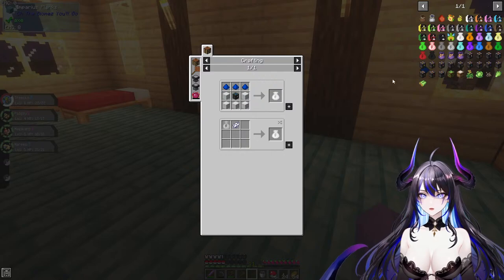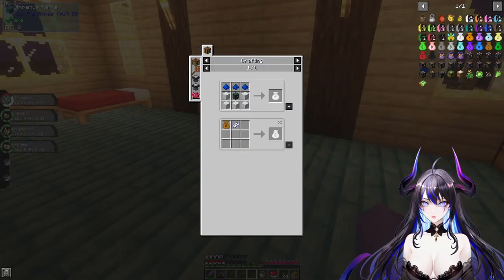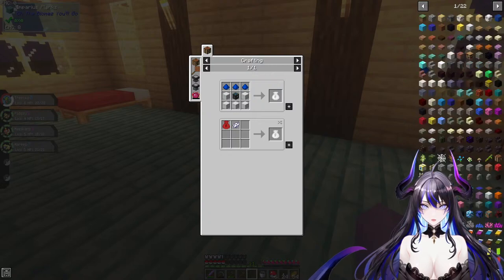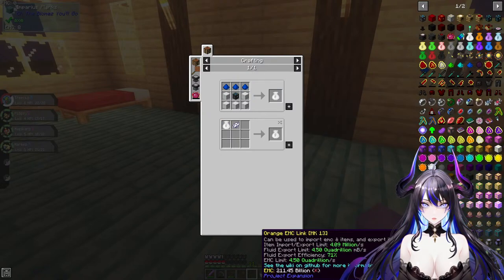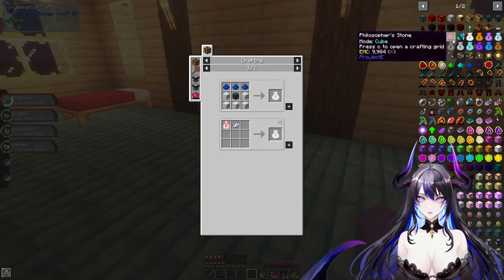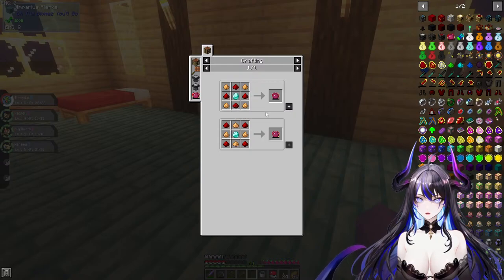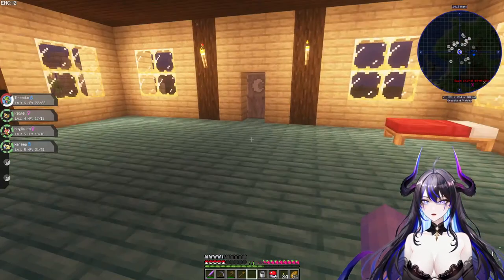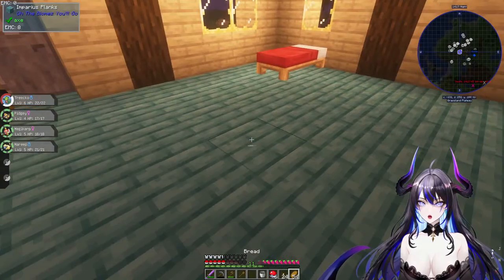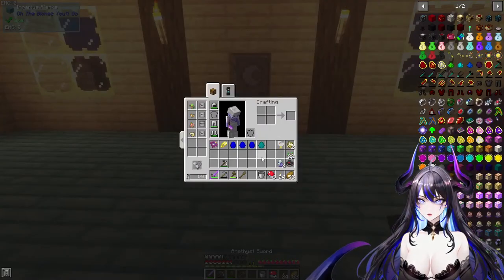She needs dust. Oh yeah, because Project E. So we're gonna add Project E. We need to make a transmutate. We gotta make a philosopher's stone. We need glowstone. So it's gonna be a while before we can get that because I don't have glowstone yet. Bread.